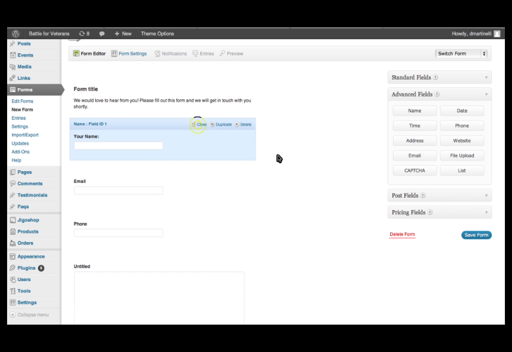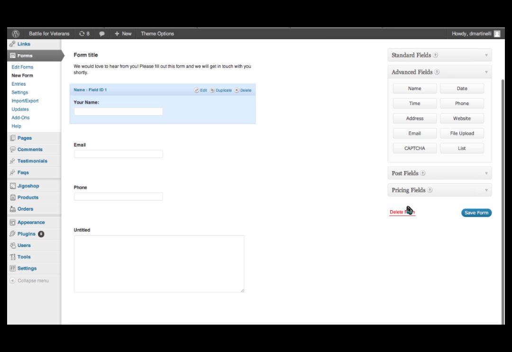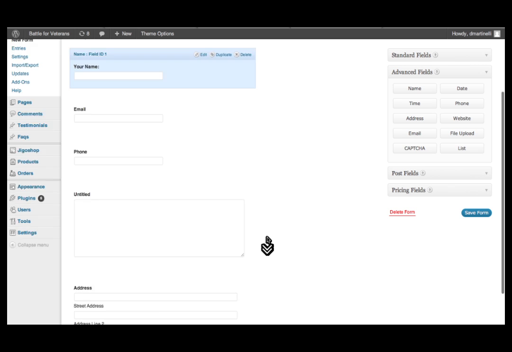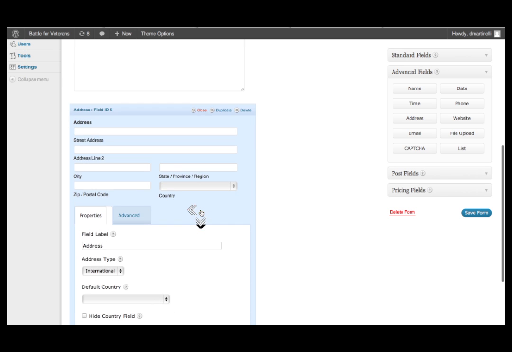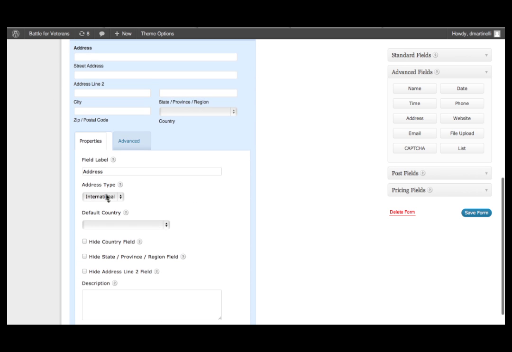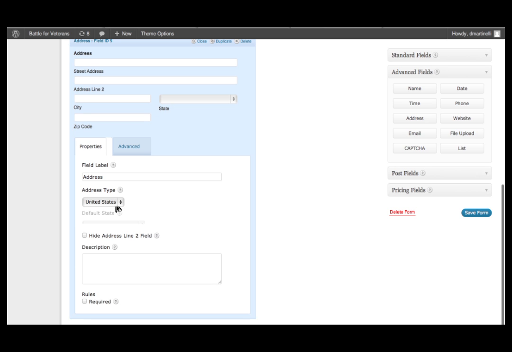And editing these forms is a similar process for any of these. For example, if we put an address in here, I'll click the address form. If I scroll down, you can see I've got a number of items here, but we may decide that we don't need a country, for instance, if we're only expecting US visitors. I can click Edit, pull up the options, and instead of address type international, I can do United States.